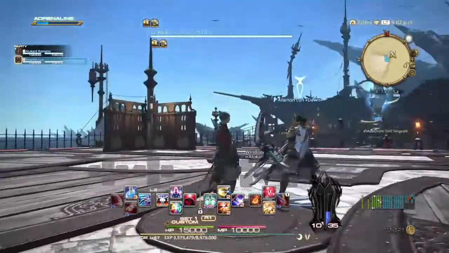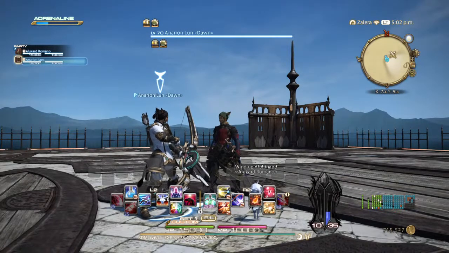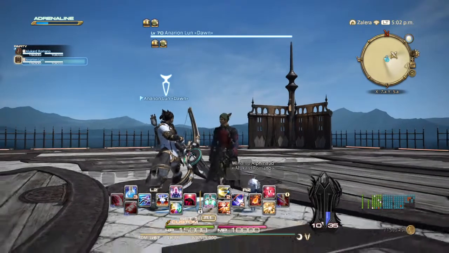Like I said, Red Mage is a high KD character. It's hard to kill somebody when they have a Red Mage. The only thing that's really gonna kill you is not having situational awareness when you're on the map and getting pinched.